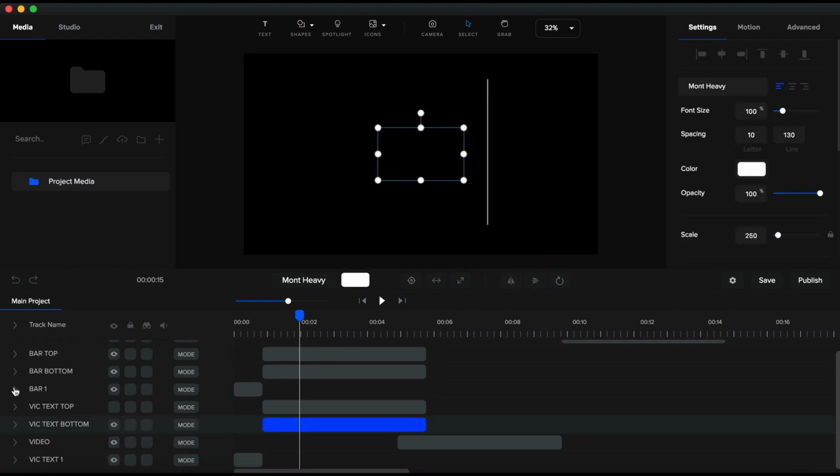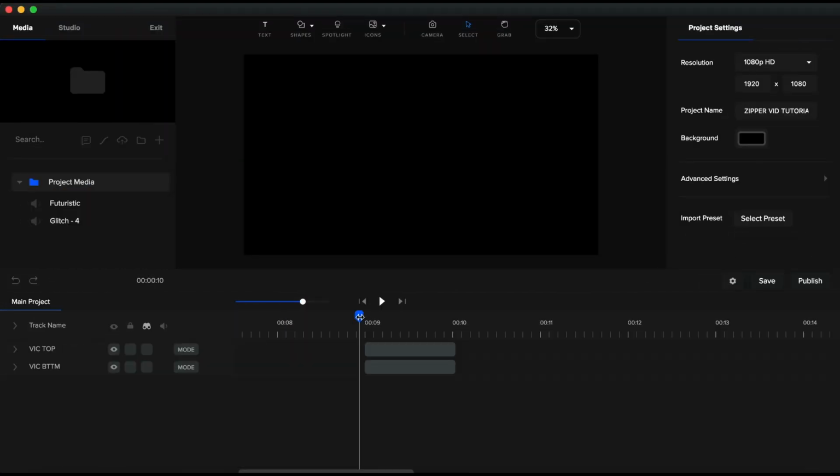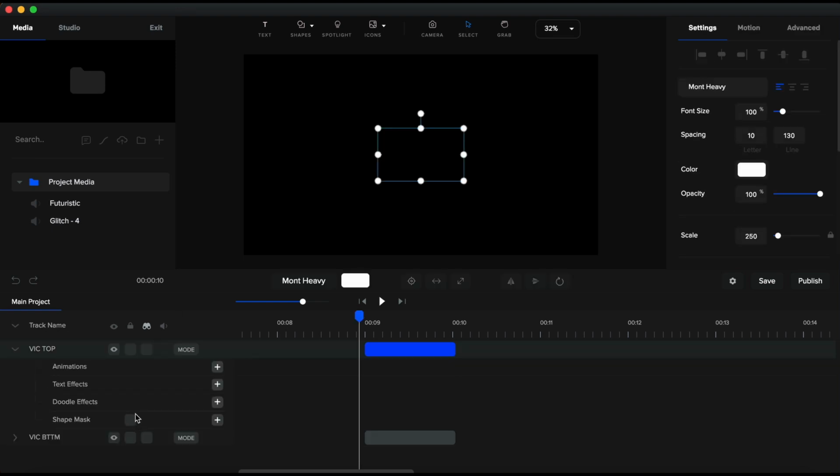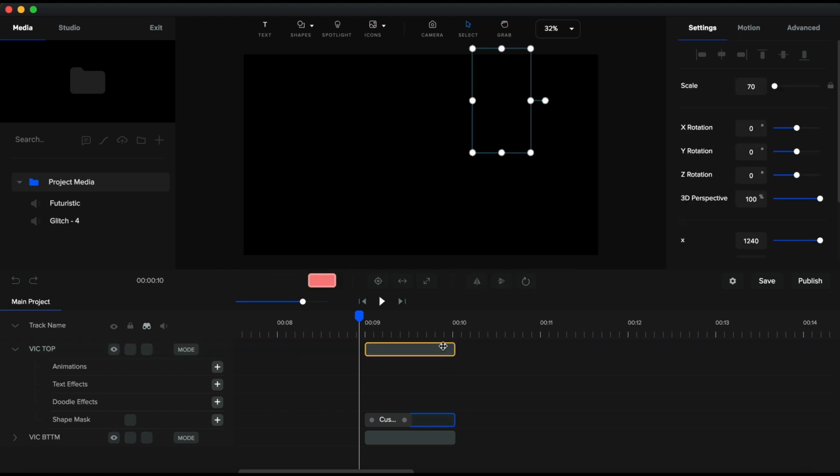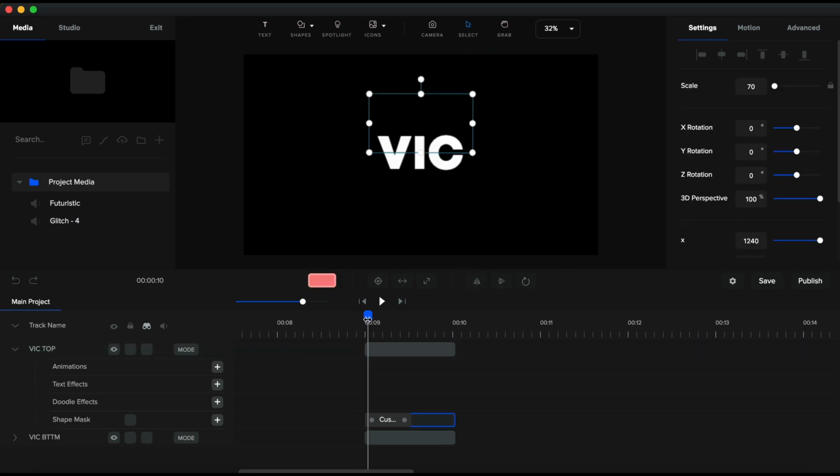For those of you who find it difficult to understand the masking and the masking animations I just did for Vic Text Top and Vic Text Bottom words, I have separately recorded this explanatory part of the video. Those of you who fully understand the masking process I just did, go ahead and skip this part where I explain how this masking works. I already have the two text elements masked and with their custom animations added.